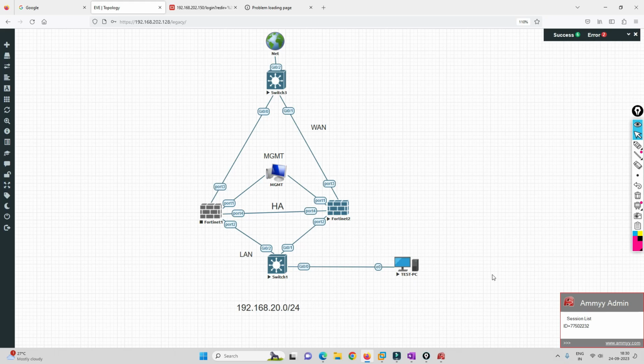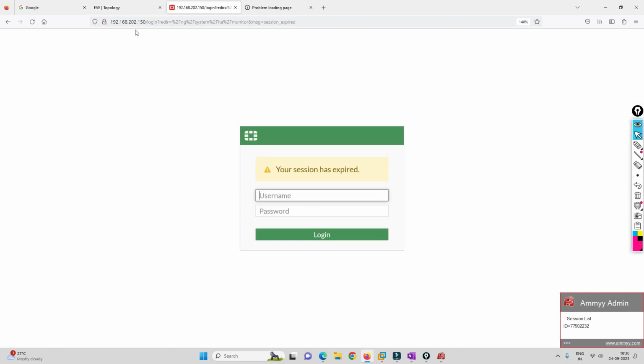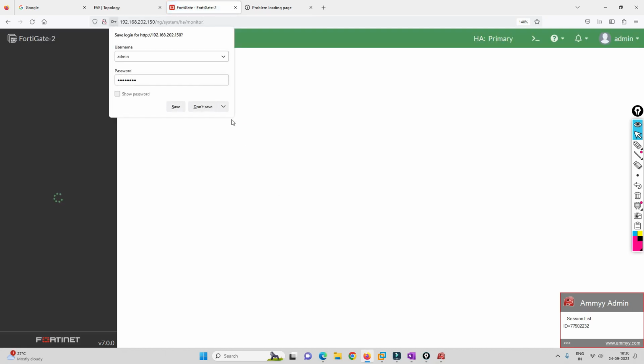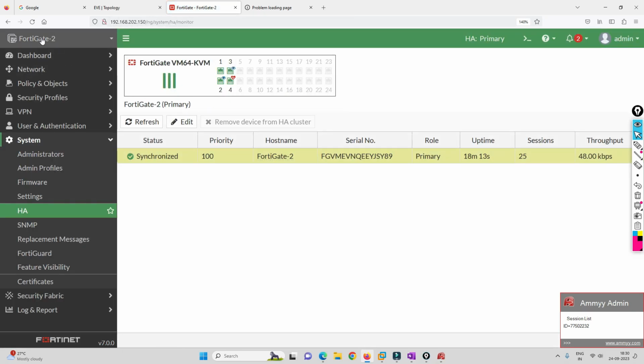Okay, so friends, the user will never come to know that something has happened. It is smoothly handled by Fortigate, and the session was copied.